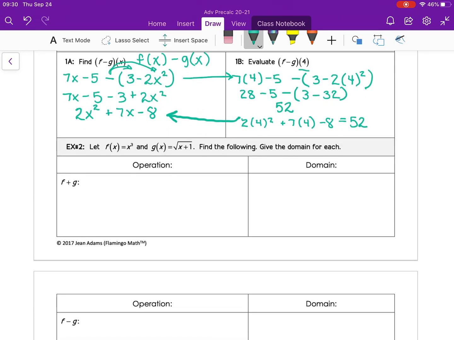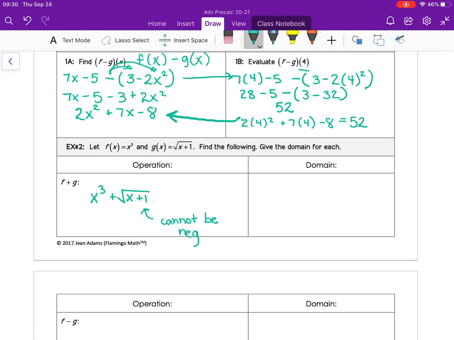All right, so this is a little different than what we did in Algebra 2, mostly because we didn't really do anything with square roots. Okay. So if I have addition, there's really nothing I can do to simplify that any more than just the two functions added together. Okay, for my domain, however, remember under the radical cannot be negative. That was called a complex number or an imaginary number.